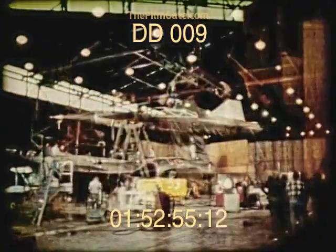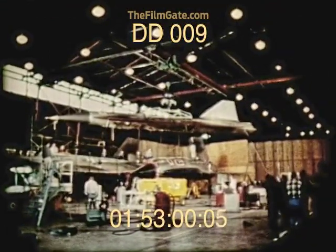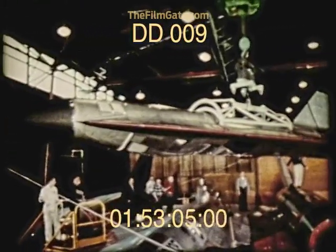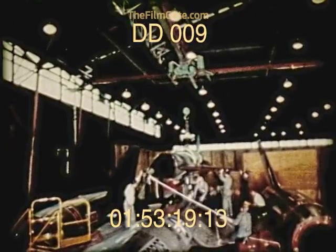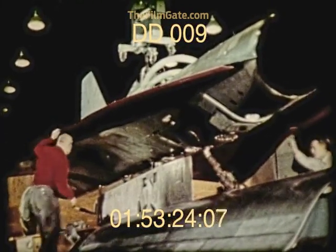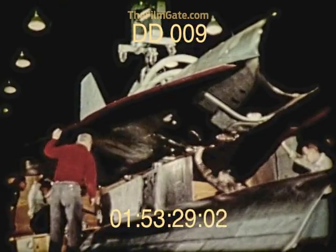Checkouts complete, the first D-21 was then moved into position for attachment to the launching aircraft's dorsal pylon. Operational systems to be mated included the electrical umbilical, fuel lines, and the prime source of auxiliary power, the air turbine. Structural attachment consisted of hook devices located forward and aft in the pylon to take vertical loads, while a large center post and hook are provided to take side and rolling loads.